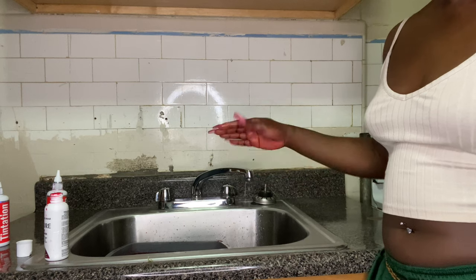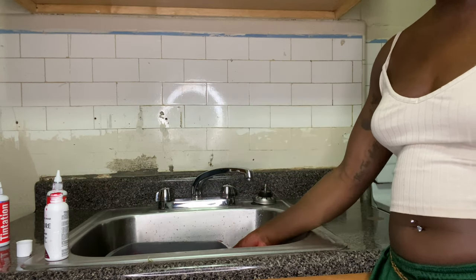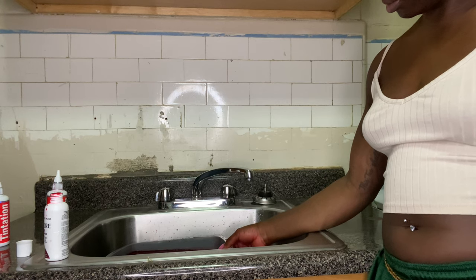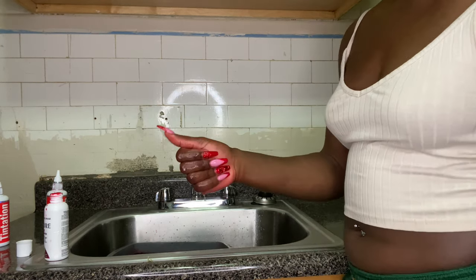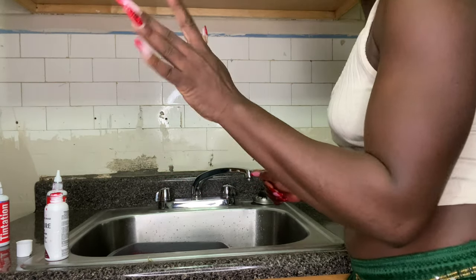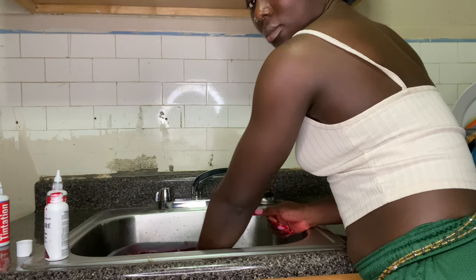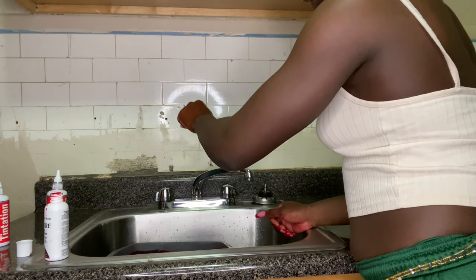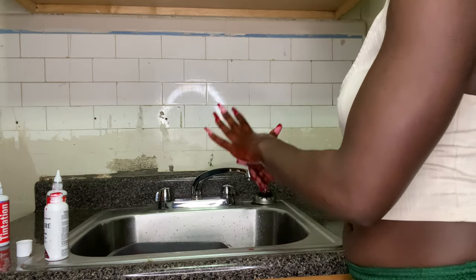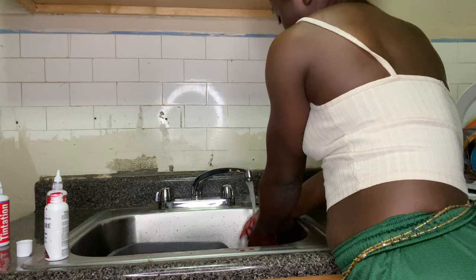This is me realizing that the color was definitely gonna stain my nails. So your girl just dipped her other hand into the dye so that it can match, okay? I was trying to match, okay? So don't blame me, but I already started, so I might as well just go with it, you know, to have my nails match. But no worries, it ended up washing off clean with some soap, okay?